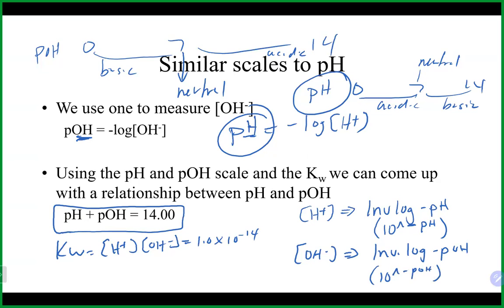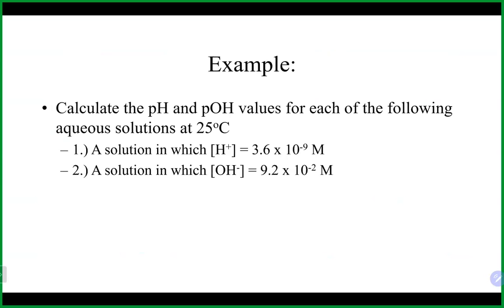So those are good ways that if you have the pH or the POH, you could get to the OH minus concentration or the H plus concentration. And then obviously you could calculate what you need. Any questions on that there? So again, to do the inverse log, most people's calculators, the second button, the shift button, and then your log button that probably has something that looks like that. We'll do that inverse log. Unless you have a calculator like mine, which has a dedicated button for that, you got to hit it twice to get there.